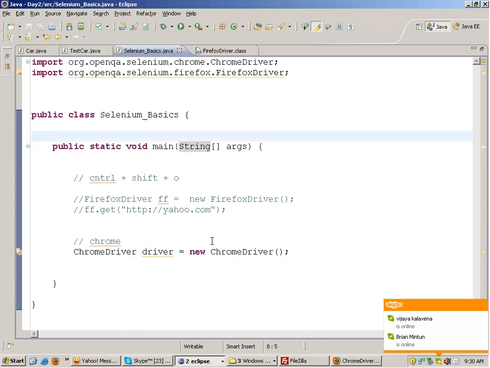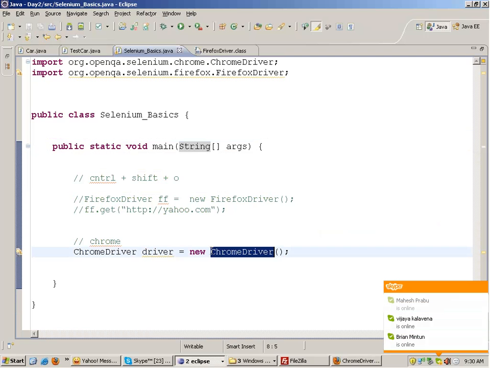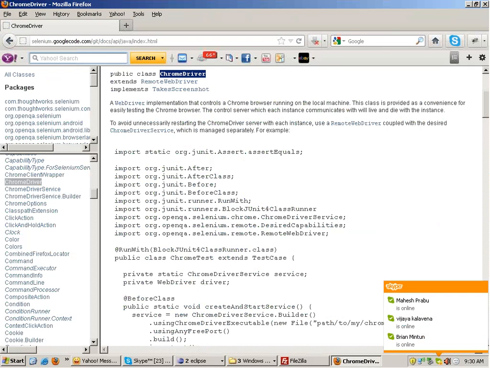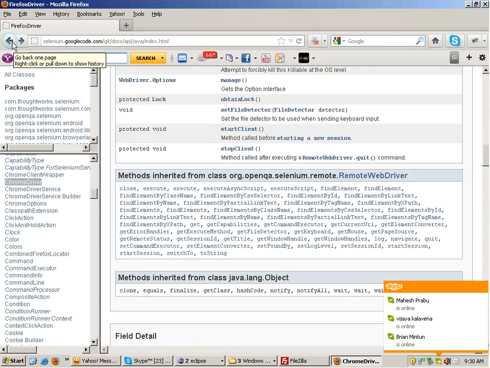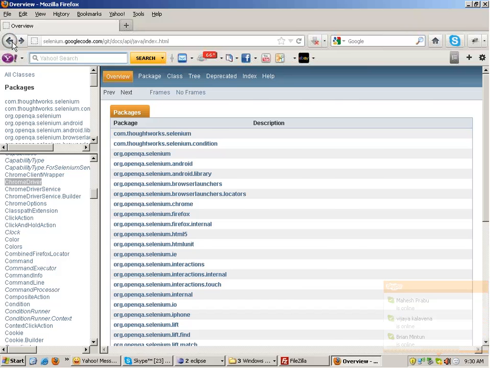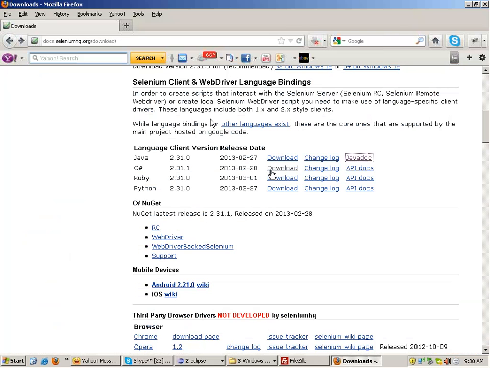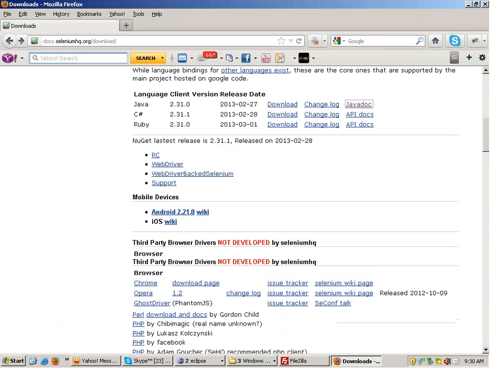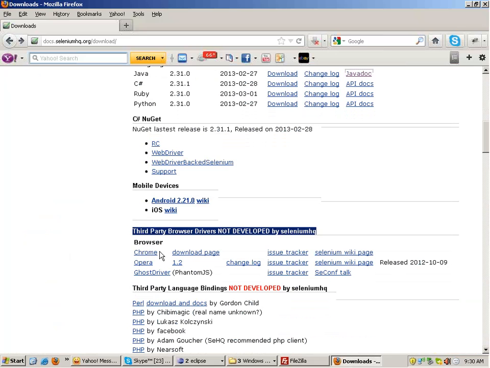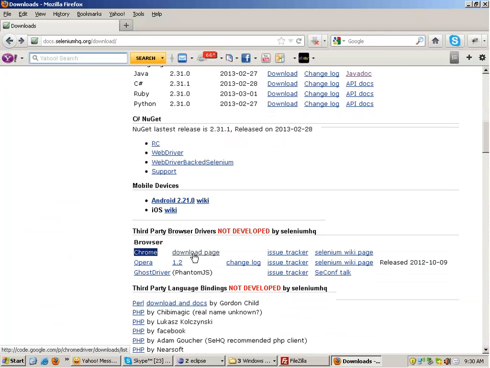Thing is, for working with Chrome driver, you need to actually download an exe file. I'll tell you. Go to the downloads page, and for Chrome, third-party browsers. Chrome is a third-party browser. There's a download page for Chrome.